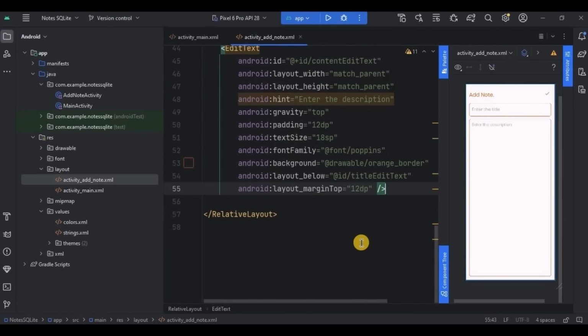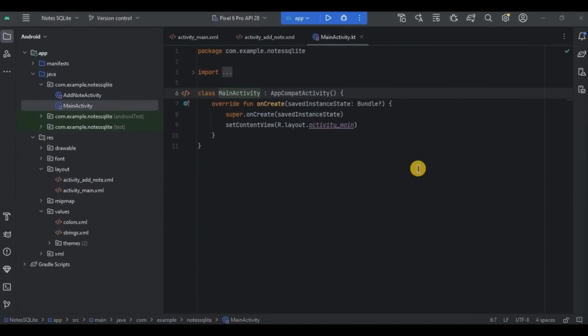Alright, layouts are done. Now it's time for logic. First, I'll go to main activity. As I said, this is where read data will be performed, but for now, I'll set an intent on the add button. That's it.